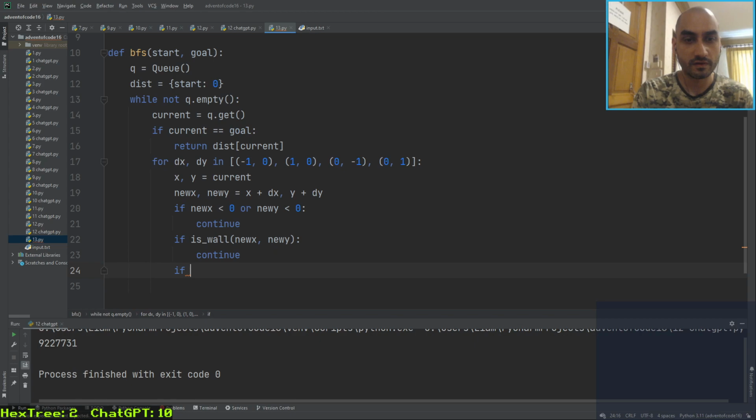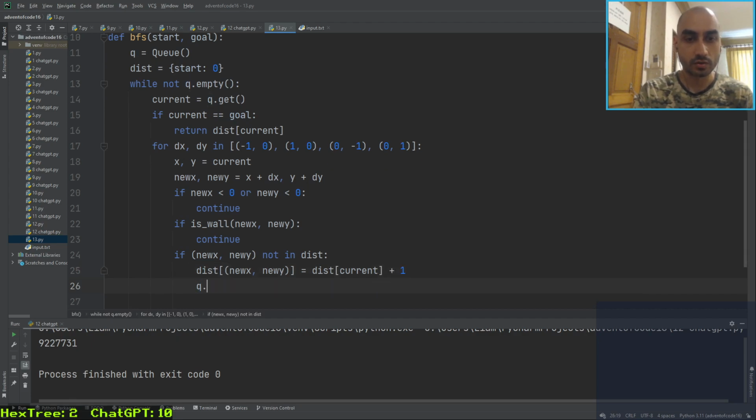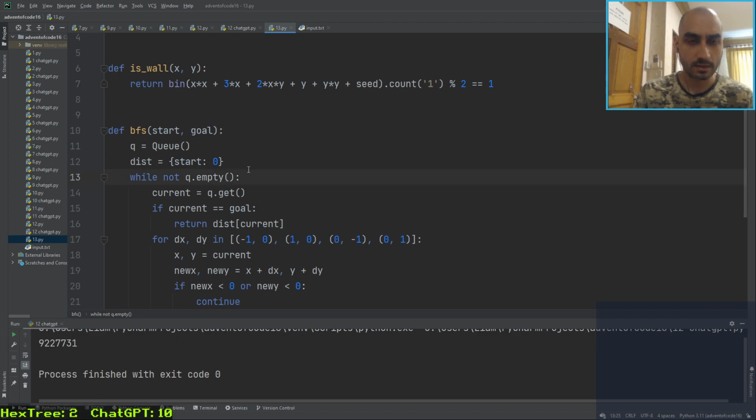So if new x, new y not in dist, dist equals dist of current plus 1, and now put it in the queue. Q dot put. Okay, that's it.